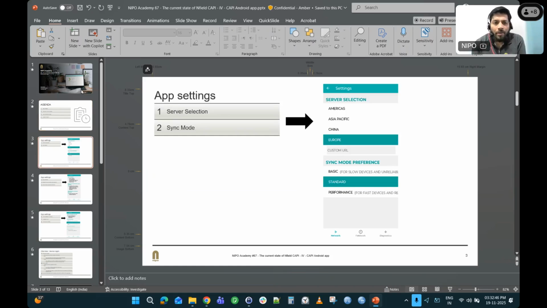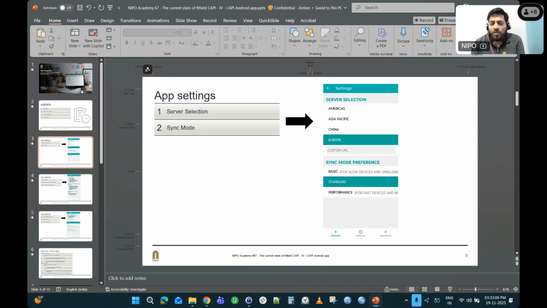First, app settings. As soon as you open the Nfield CAPI app, if it is your first time, you need to select the server. When I say server, it's the region where your domain is located.